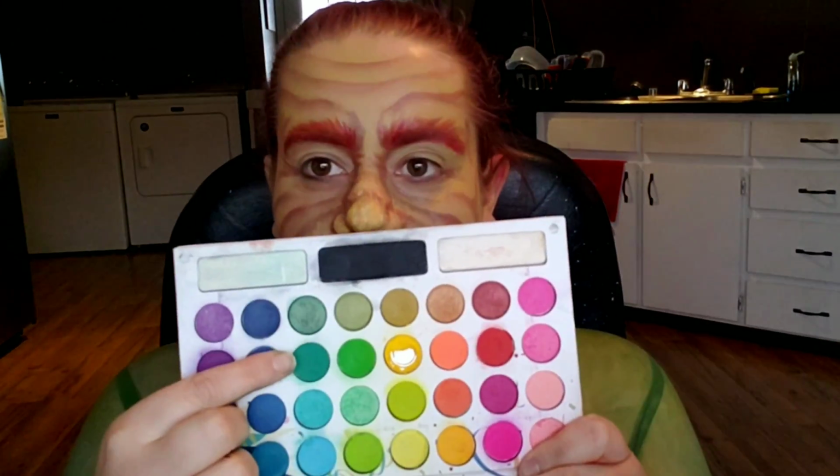And then to give my outfit a little bit more definition, I'm going to go in with this darkest matte green shadow in the Take Me Back to Brazil palette, and I'm just going to use my finger and kind of shade that in wherever there would be a shadow, a wrinkle, a crease, basically just creating the texture on my outfit.